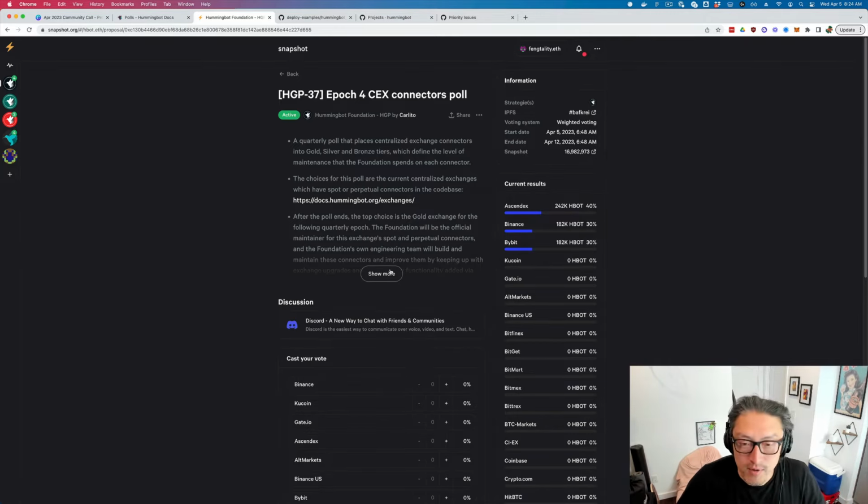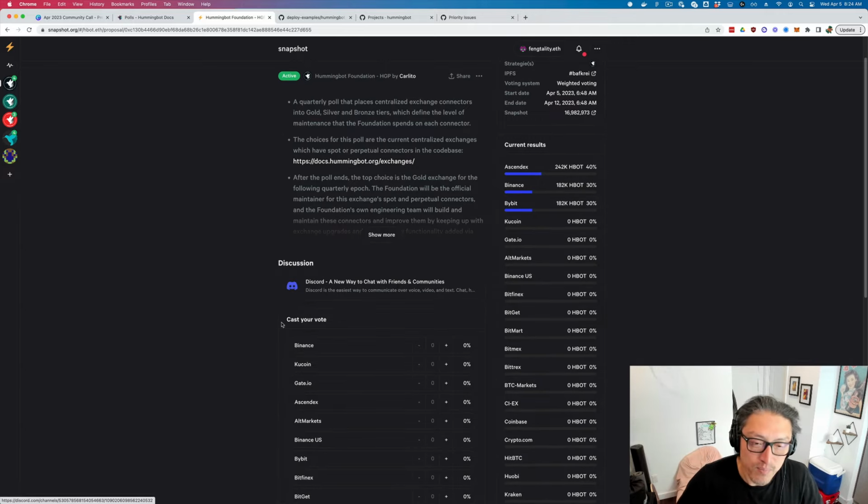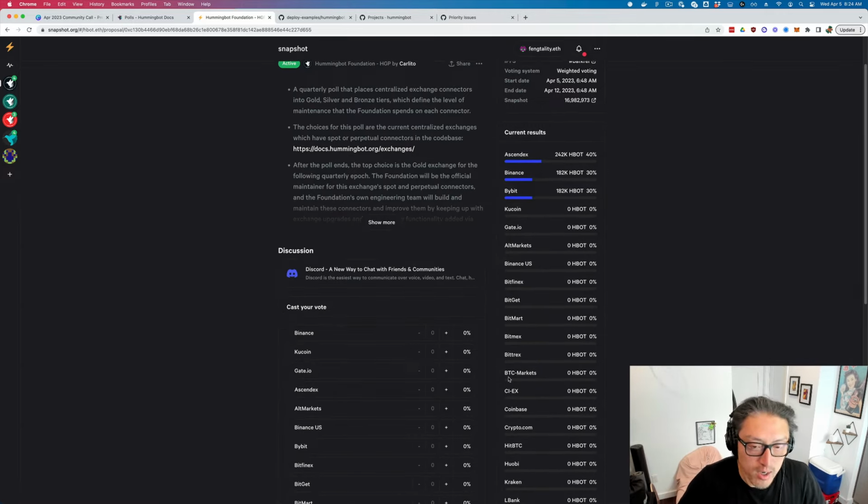There's no requirement for the improvements to be added to the bronze connectors. For the bronze connectors, we're not really going to take any responsibility. It's really up to the community to submit them into the process and maintain them. In the last quarter, we saw BTC Markets as a community maintained connector that was submitted and successfully got into the code base.